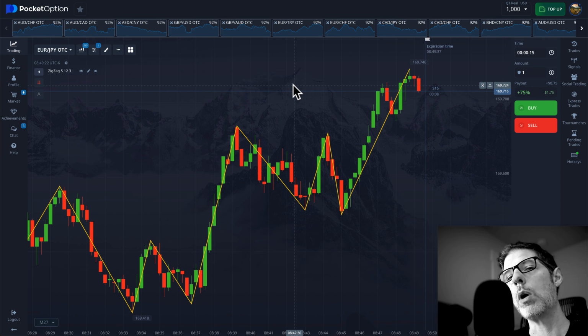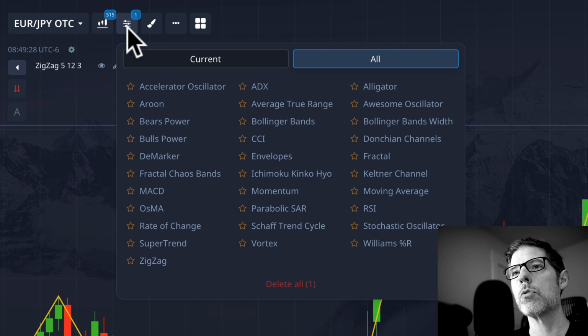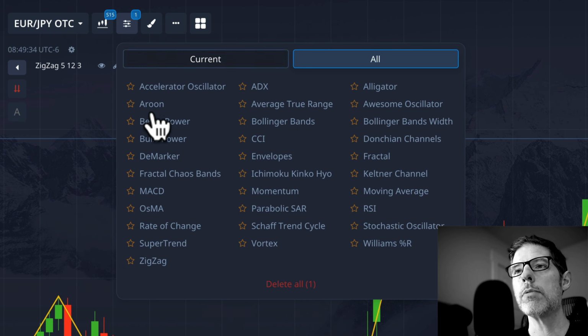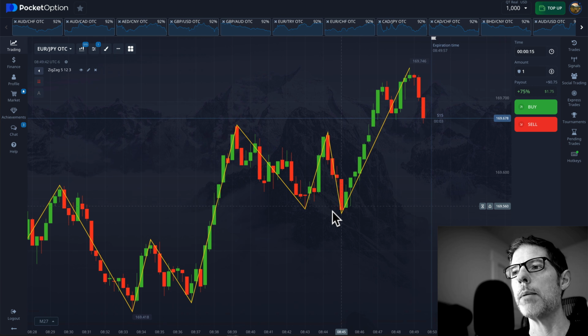So now, one indicator that we're going to be adding to the chart here is going to be the zigzag indicator. So you'll find it over here. You just click on the little button here for the indicators menu, and you'll find the zigzag right down here. Should be on the first list. And as soon as you click that, you're going to apply a little orange line that's going to be over the price action. Look at that. It's going to be applied directly over the candlesticks.